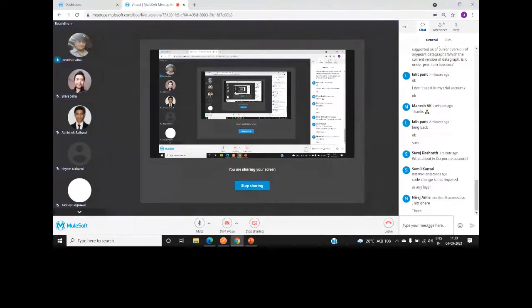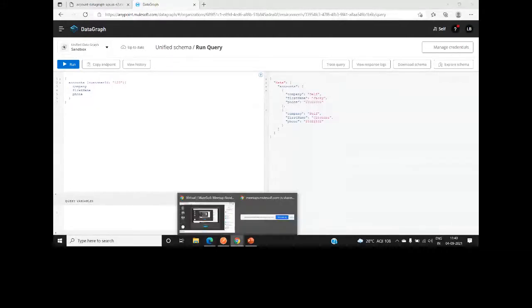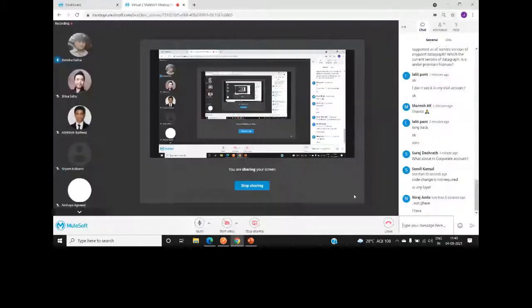See, we are getting one advantage: sorting of data. Basically, the order in which you are requesting the data, you are getting the data in the same order, right? So if I say I want company name at the top, you can see that you are getting the data in the order in which you are requesting. So it does a sorting of data for you, so you don't have to worry about that also. That is also a cool feature provided by Anypoint Datagraph. Okay. So we have covered one advantage.